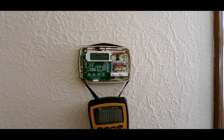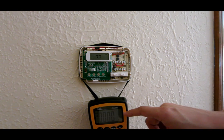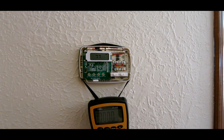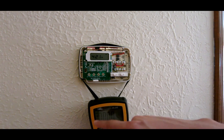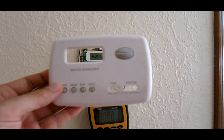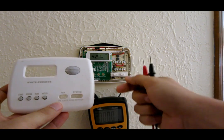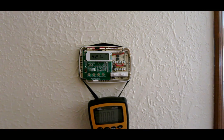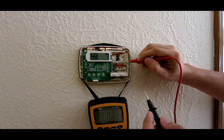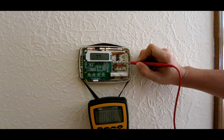That's the basic way how you set up your thermostat, but I want to go a little further and explain how the voltage works. I have my digital multimeter set to AC — you can see it reads zero volts right now. If I take this panel, I can see that if I want the fan to come on I switch this to the left — right now it's on auto. If I touch this pin here, you can see some voltage is showing up, about four volts.